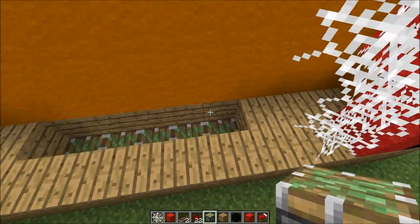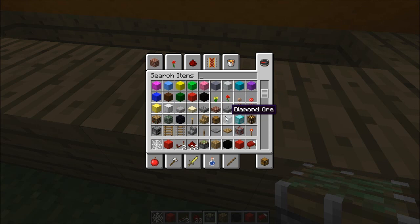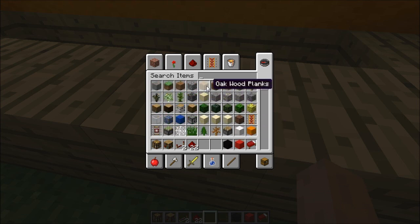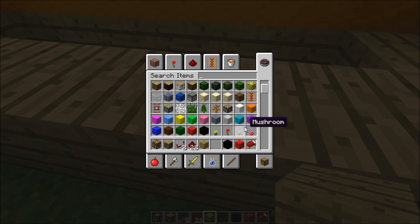So let's put 2 bookshelves. I need that stuff to use actually. I don't need those pistons anymore, I think. I need these. Okay, so crafting table, bookshelves, two seats.